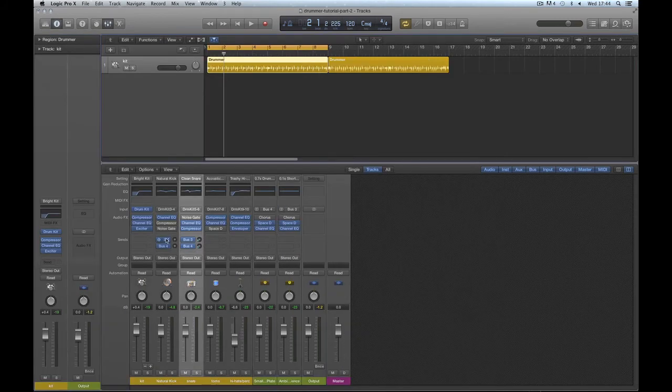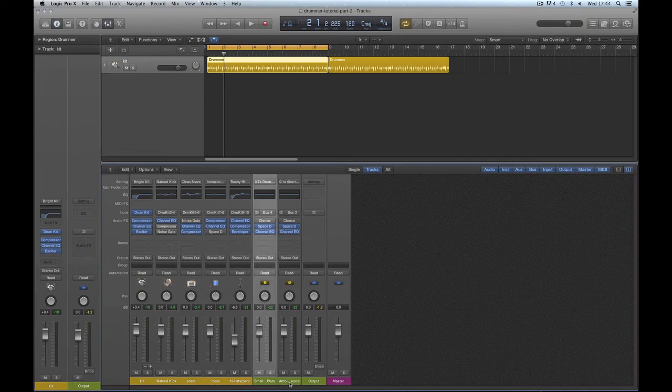Okay, right, let me get rid of these two auxiliaries here and the sends. So I highlight the two channels here that have got the sends on. I do that by using command and left clicking, which brings them into the selection. Now when you have more than one channel selected like this, if you do something to one of them, it does it to all of them. So if I remove the send from one, it'll remove it from both. No send. Okay, no more sends, so we can get rid of these two auxiliary returns now.